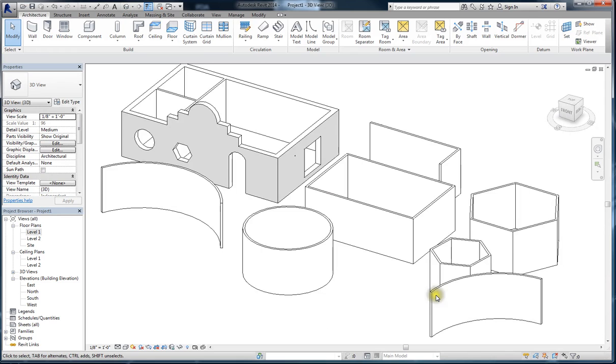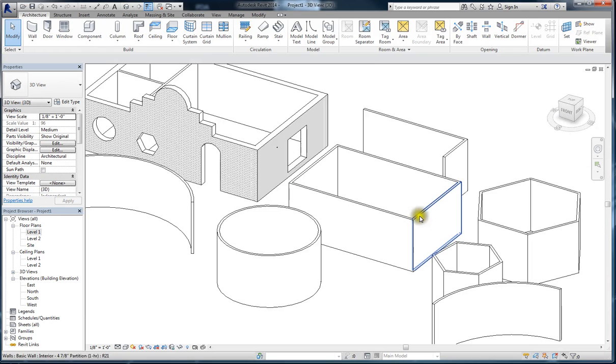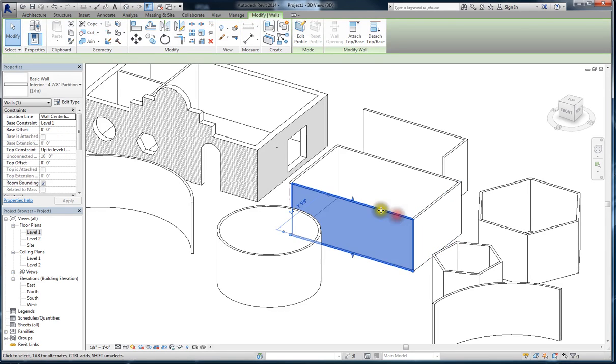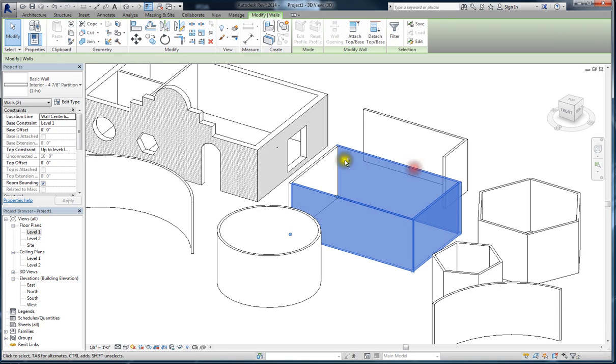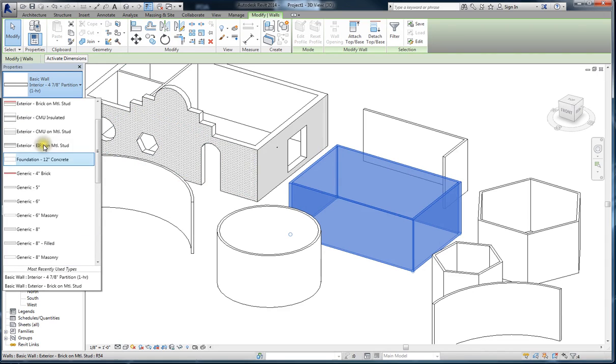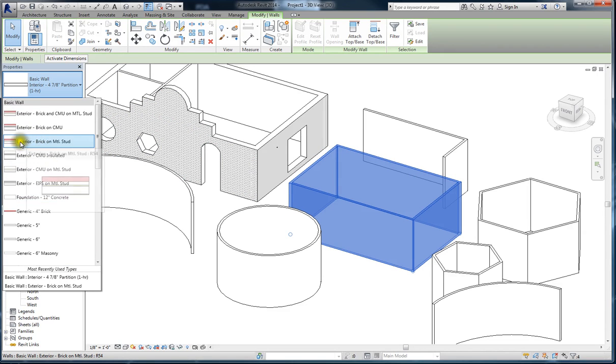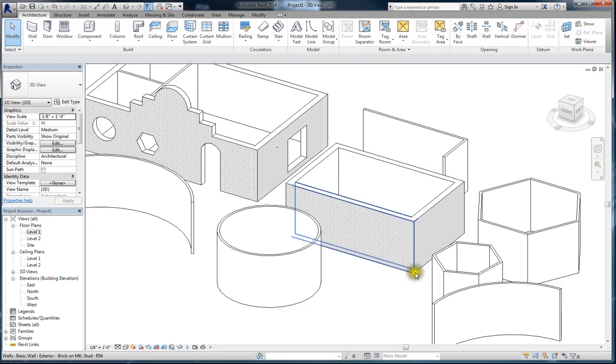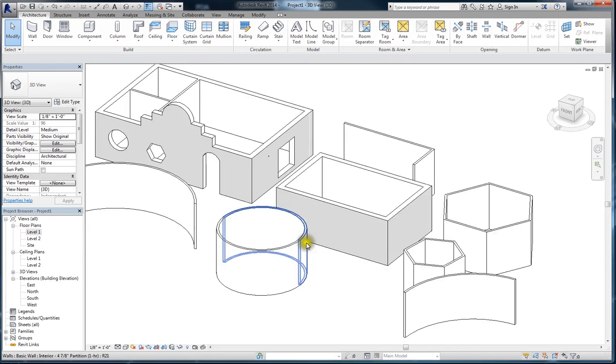Once it's drawn, you can change the walls that you have. For example, let's say I want to change these walls. Remember, if you want to select more than one wall, you need to use the control key. Notice that when I press the control key, right next to the cursor, I get a little plus sign. That means I can start adding to the selection. Right now those walls are interior walls. I've selected the walls and I can change the type by going into the properties, and say I'm going to use brick on these walls. So now that wall system is brick.